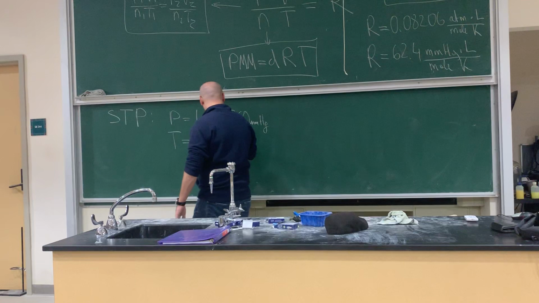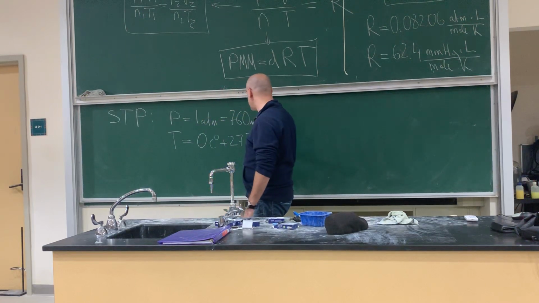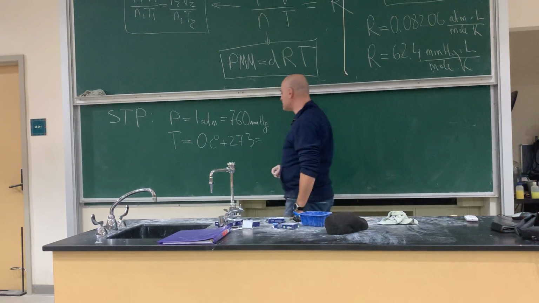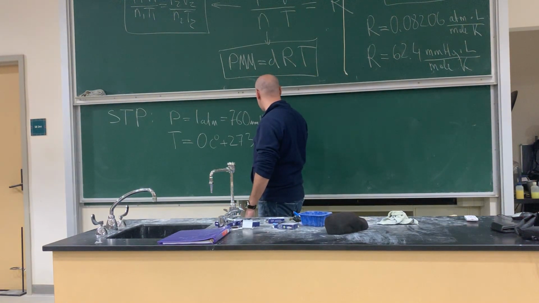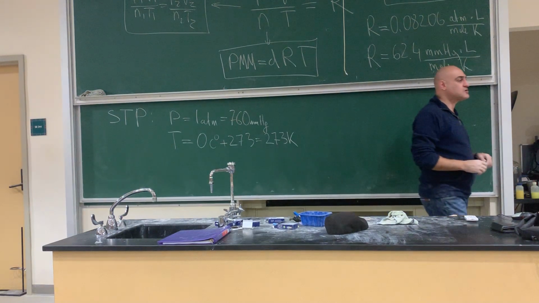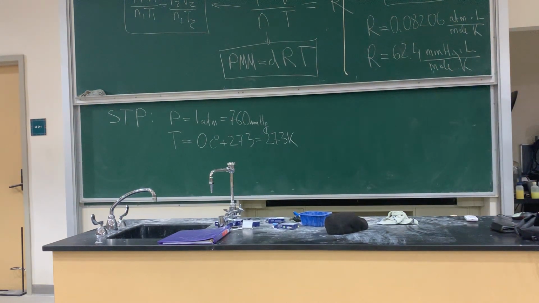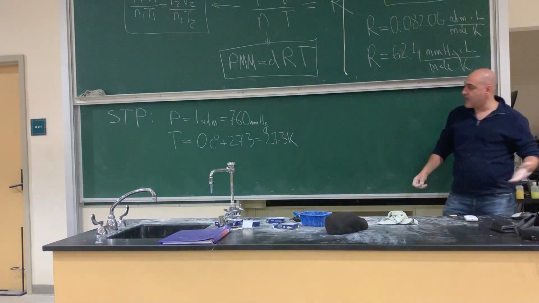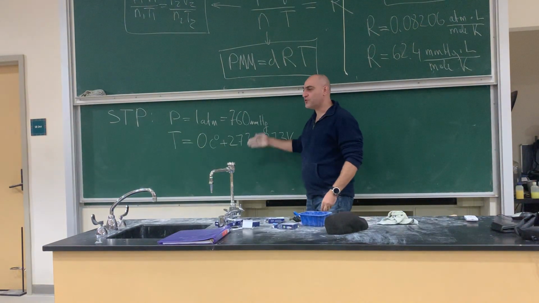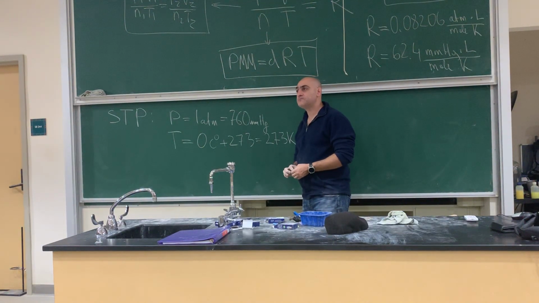Why 0? Not the question here, guys. We shouldn't go with that. But you just gotta know that it's 0 Celsius, but I can't keep it as 0 Celsius, so another way of saying it is 273 Kelvin. And you can just keep it as 273. You don't have to go to extra decimal places. That's STP. It stands for standard temperature and pressure, and I've got values for those. Agreed?